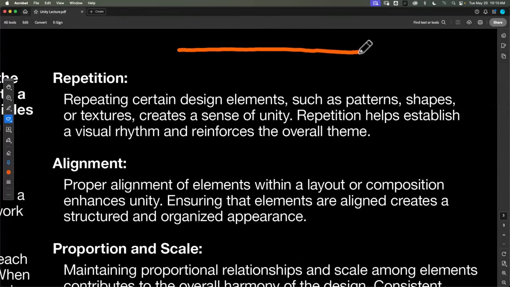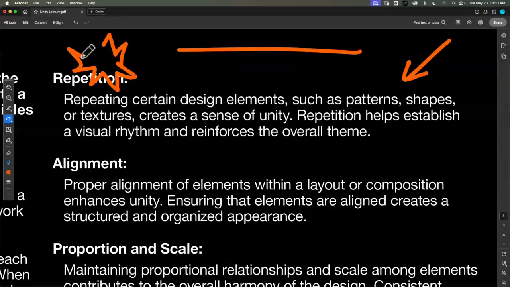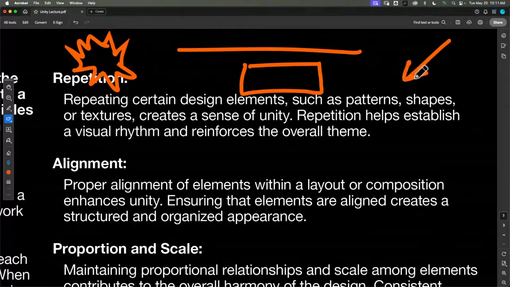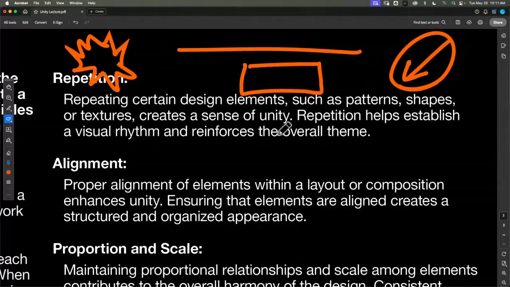Say you had a line, but then somewhere you put an arrow. And then somewhere else you did a starburst to show something off. And then somewhere else in the same design, you're like, oh, I'm going to put something in a box. So it's like, wait, whoa. Okay, how about we choose the arrow only, and we'll only work with the arrow as that repeating piece.